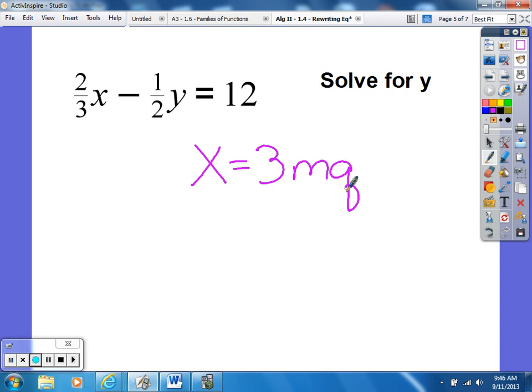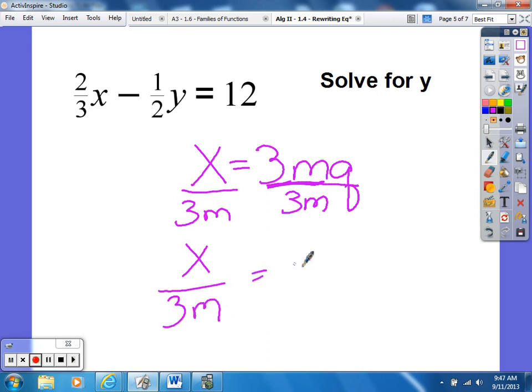Do I have fractions? No? Okay, so I'm not scared. Do I see addition or subtraction? No. So what I want to do is I want to separate the 3m from the cube. That's all I want to do. Well, what's happening between 3m and cube? Multiply. What's the opposite, Caleb? So I'm going to divide both sides by 3m. So Caleb, you just came up with my answer. X over 3m equals cube. That's it.